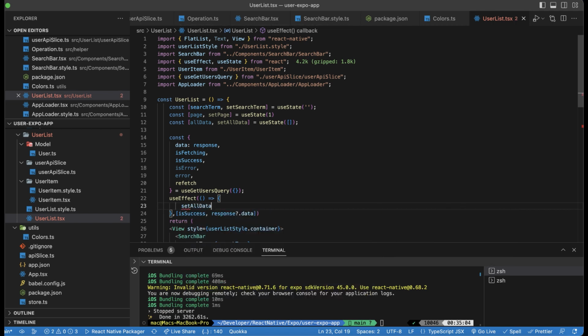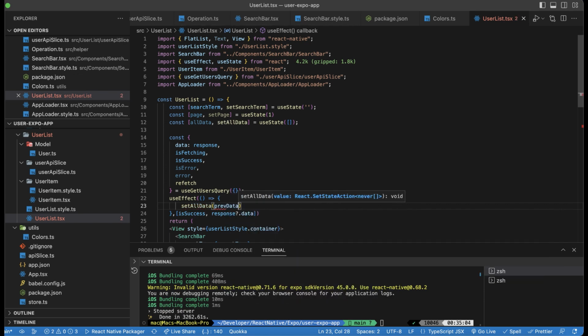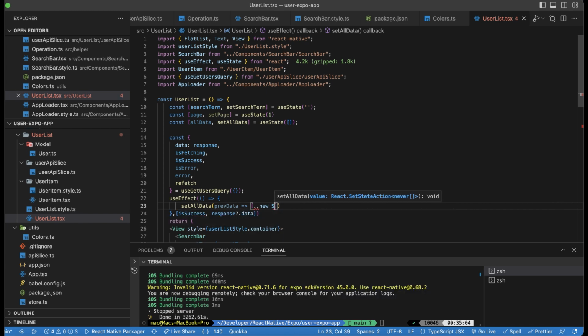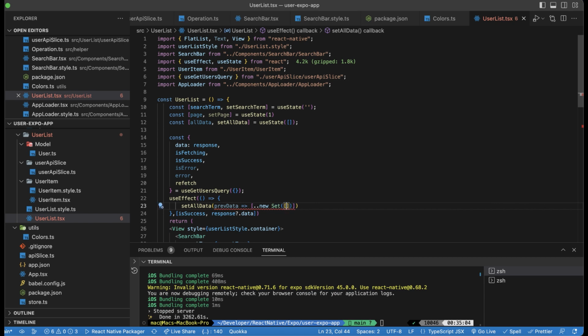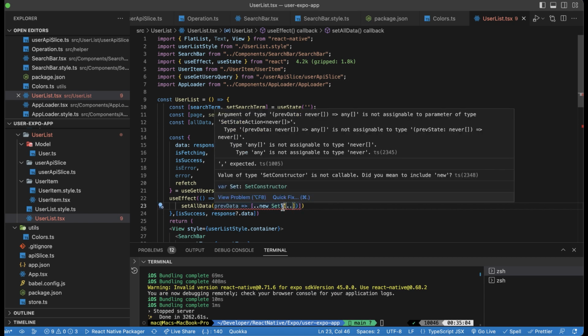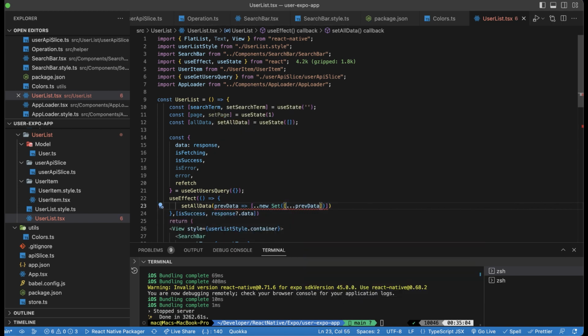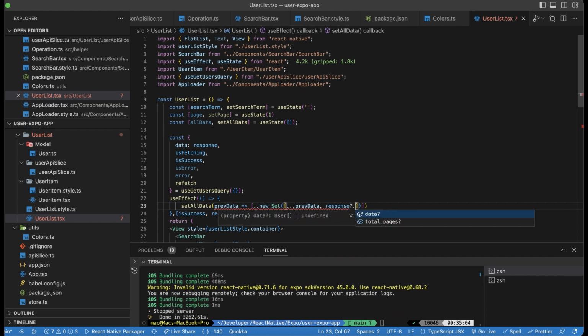So we will set all data, previous data. We will create a new Set here to make sure that every element is unique, and we will get the previous data and concatenate it with the new response we will receive through the endpoint or through the next page.